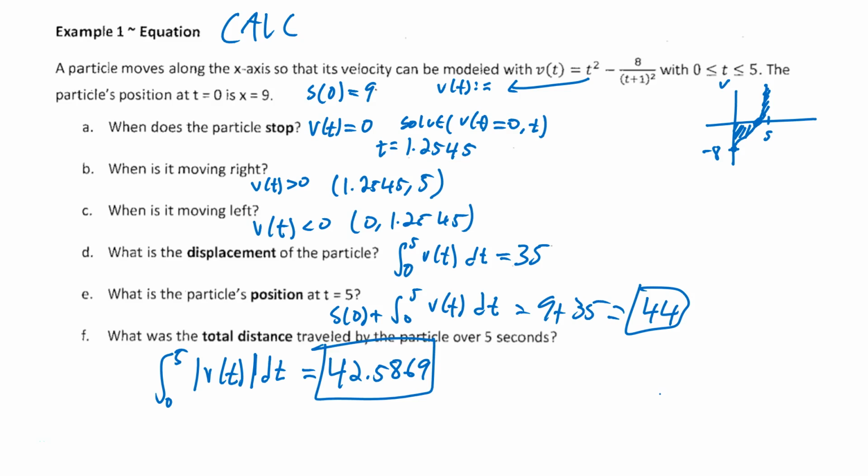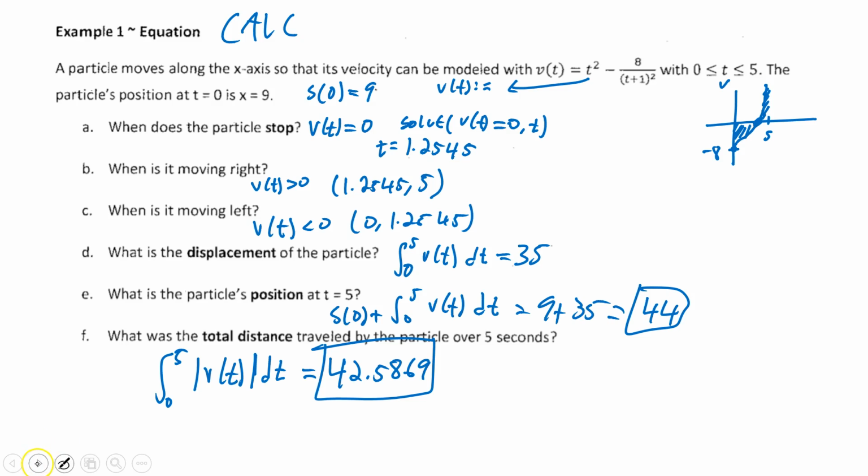We could do a little bit of math here and figure out that that actually means the negative portion must be about 7.58. Then the positive portion is going to be enough to cancel out that 7.5 and get you to positive 35.